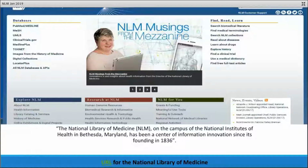The National Library of Medicine is the world's largest biomedical library. It maintains and makes available a vast print collection and produces electronic information resources on a wide range of topics, as we'll see today, and it's searched billions of times each year by millions of people. It also supports and conducts research, development, and training in biomedical informatics and health information technology. What you may not know, or what you're here for today, is that the NLM also produces and makes freely available a variety of K-12 resources for educators.